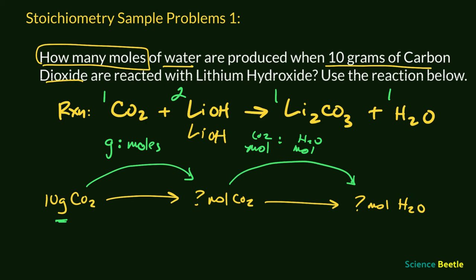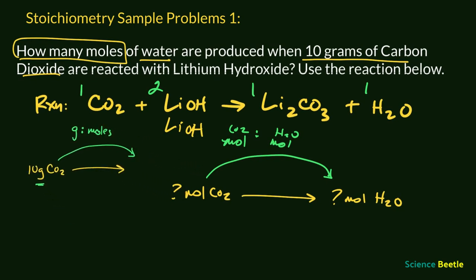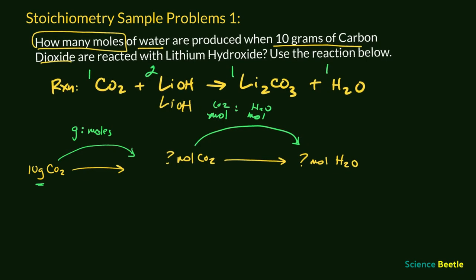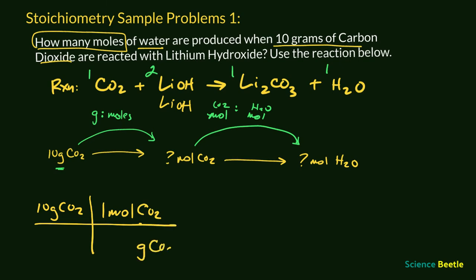So let's begin by making this a little bit smaller if I can. Let's minimize this a little bit. Okay, that'll allow me some space to write. All right, so the very first thing, we're going to start with 10 grams of CO2, and in order for us to convert it into moles of CO2, I need to use the molar mass conversion factor. That means for every 1 mole of CO2, I need to divide by a certain mass of CO2. Now, I'm going to do the work over here in the top right corner.